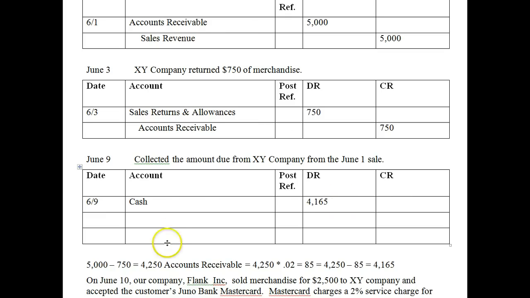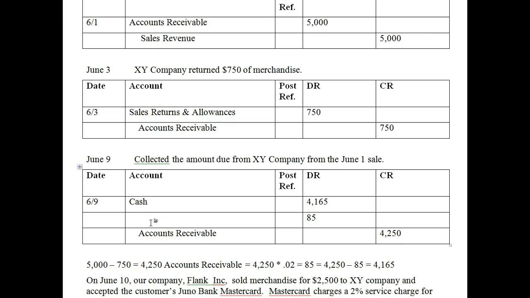All right. Now, how much do we need to reduce the receivable by? Well, keep in mind they did get the discount, but we have a balance sitting in that receivable of 4,250. We have to fully wipe out their account. We have to zero out that customer's account because even though they got a discount, they do not owe us that $85. So that leaves us a break of $85. Where will that go? Well, we need a debit of 85 to make us balance. Remember, debits must always equal credits.